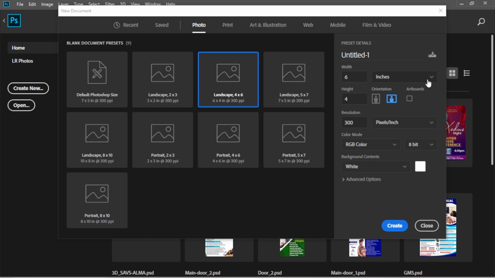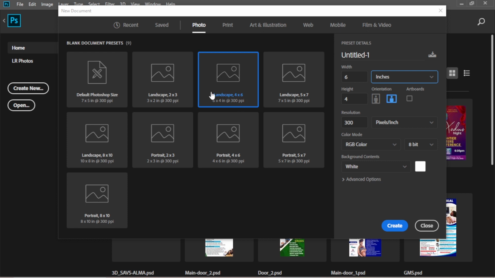If inches is not showing and you really like to set your unit to inches, click inside. Maybe centimeters is there, millimeters is there. You want centimeters, click on it. And then this paper size here is 6 by 4 inches, but right now it's being displayed in centimeters. So you see it as 15.24 by 10.16. That is the size. This 4 by 6, that is it in centimeters. So you can also try it. If you want to create this particular 6 by 4 inches in centimeters, it's normal. If you set it to inches, it's the same size that will appear on your canvas.